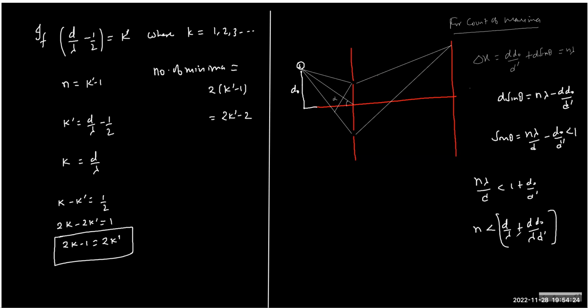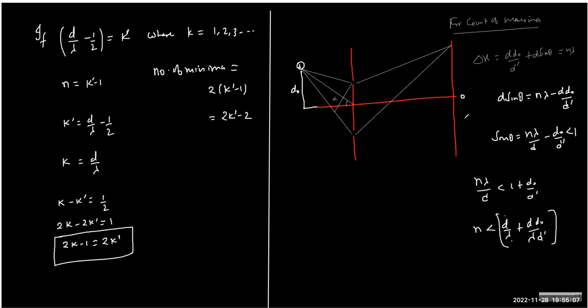So now we have to check for this value, how much it is, whether it is an integer or not. You can clearly see that d by lambda is the maximum possible count, and d naught by d dash is the extra path difference upon lambda, which is again extra. So this is the maximum number of differences you can create. Understood? Now remember that the number of fringes above the origin will not be the same as below the origin. Why? Because the fringe pattern has shifted downward. So now you will get fewer maxima or minima above O and more below. Understood? Yes, sir.